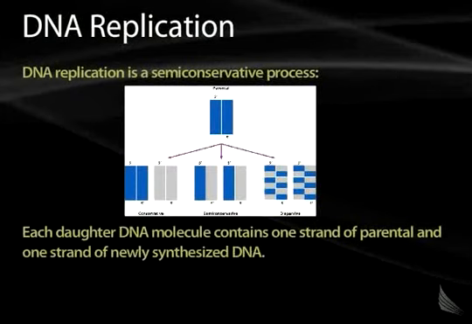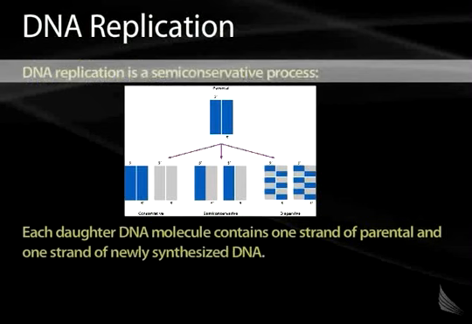We're going to spend all of our time in this lecture talking about S phase and the process by which cells replicate their DNA. DNA replication is what we refer to as a semi-conservative process. You can make two daughter cells one of which consists of the parental DNA and one of which consists of two strands of daughter DNA — that's a conservative process. Or you can use a dispersive process in which daughter and parental DNA are completely mixed together. Or you can consider a semi-conservative process, in which each daughter molecule consists of one strand of parental DNA and one strand of daughter DNA. In the case of all living organisms, DNA replication is this semi-conservative process.